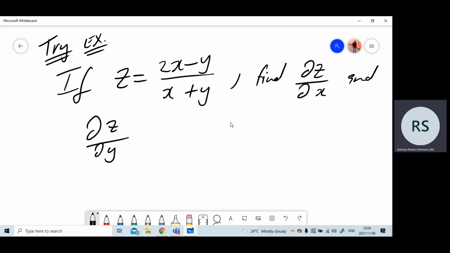Take this question, and if you're stuck or you have a problem, please ask me in class. But just to give you a hint, this is a function over a function, right? So you want to derive a function over a function, so you're going to apply the quotient rule. And remember, when you're finding the partial derivative of z with respect to x, you're going to concentrate your derivative with respect to x while you treat y as a constant.